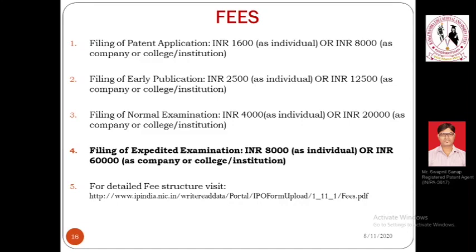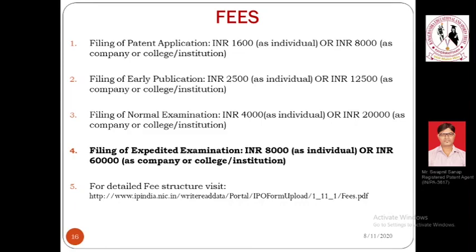However, if you choose filing the application under expedited examination and early publication, then the fees goes to 12,100 rupees. These are only the government fees required for filing a patent application till the grant of a patent. We have seen so many rights of the patent till date, and it is the most concrete enforceable right in India, or in the world rather. So this is the overall fees.